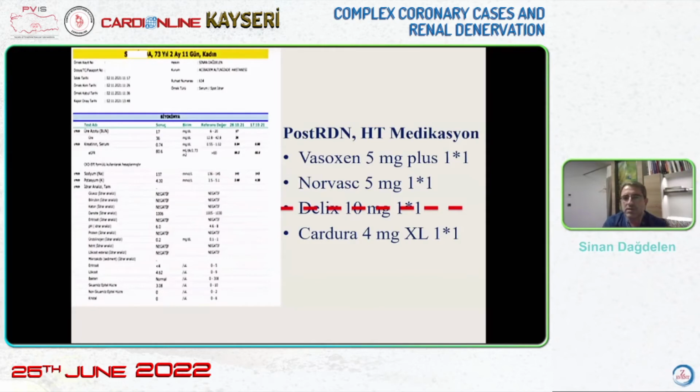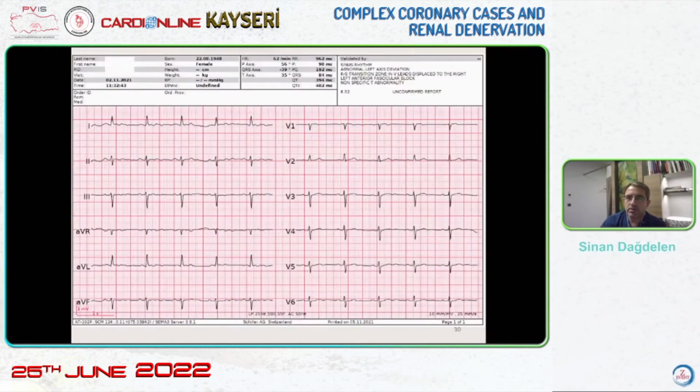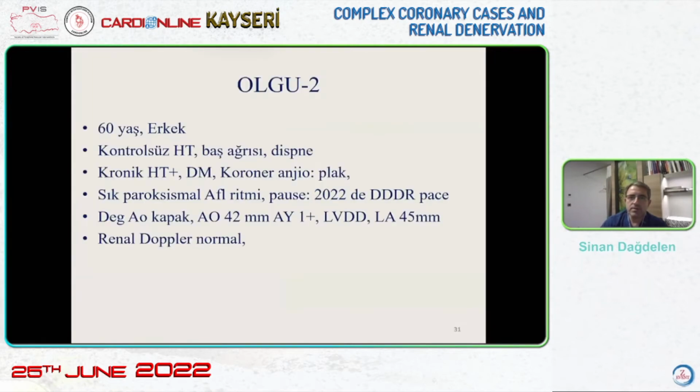I think 7 months ago the operation was done. Now these 2 drugs are discontinued for the patient. The first 2 are ongoing, and there is no problem about the tension. Every 2 or 3 days, this patient was coming to us with high tension, but now she only uses 2 drugs, and the tension of the patient is normal. And this is the ECG after the procedure. There is no problem.